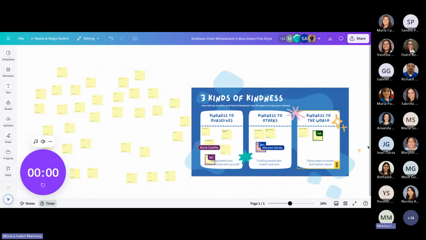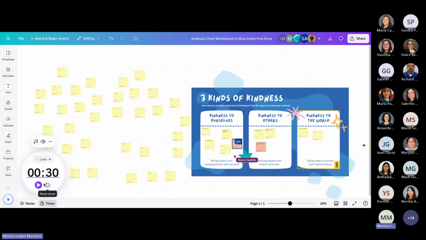All right, so wrapping up then the activity, our timer has stopped now. You'll notice when you're in there on your device, if you've got your laptop open, this little timer down at the bottom left actually syncs for everybody. So whenever I start a timer, everybody has the same timer with the same time that I've set it to. Let's say we did 1 minute and 30 seconds and I kick it off. Everyone's going to see this on their screens as well because it is a synced timer for everyone.